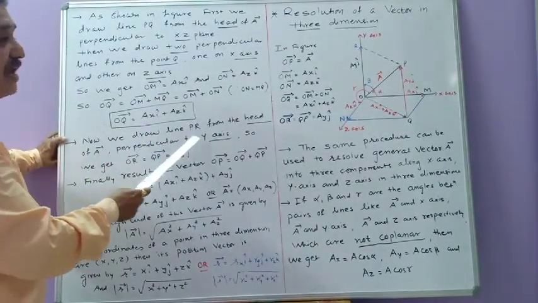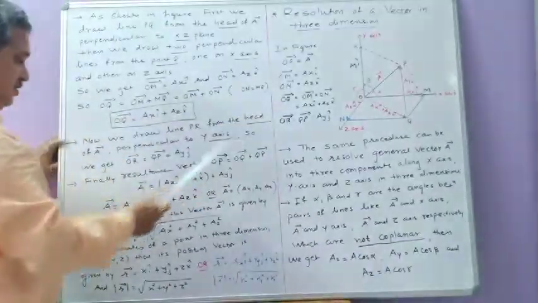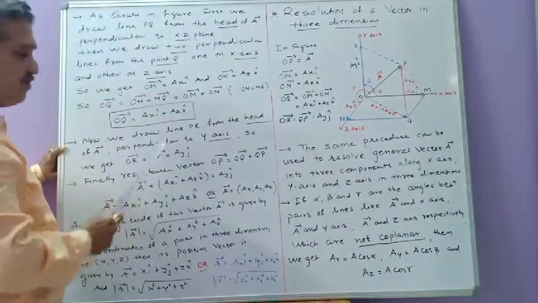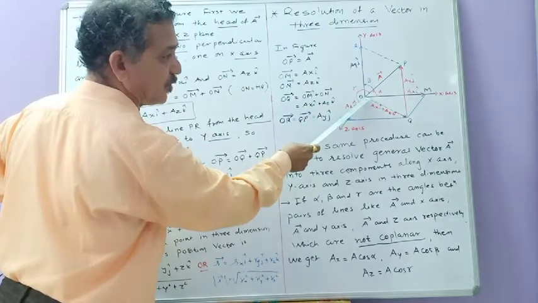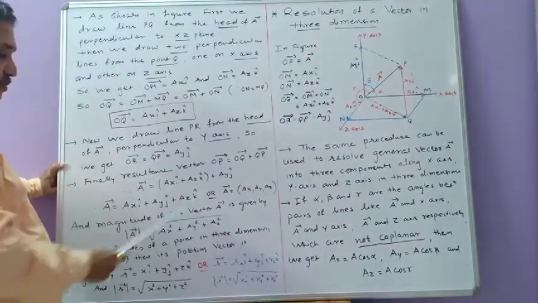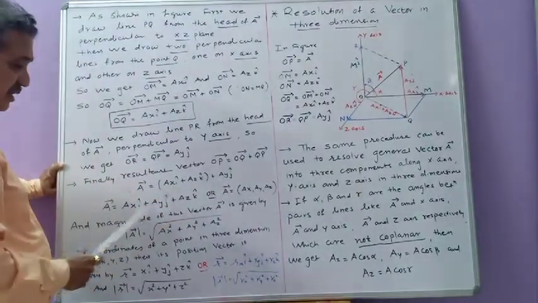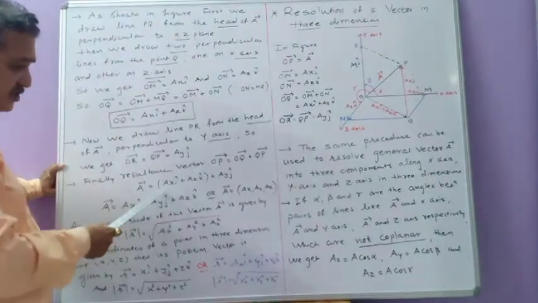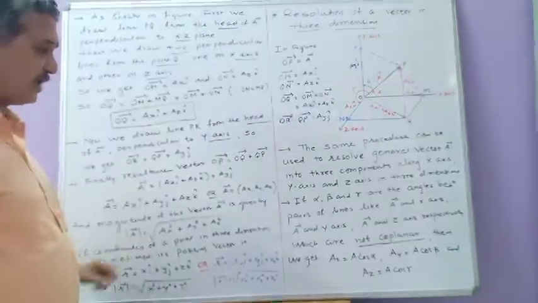Now we draw line PR from the head of vector A perpendicular to the y-axis, giving vector OR equivalent to vector QP, equal to AyJ — this is the third component. Finally, the resultant vector OP equals the sum of vectors OQ and QP by the triangle method. Vector OQ is replaced by AₓI plus AzK, and vector QP is replaced by AyJ. Using the associative law of vector addition, vector A equals AₓI plus AyJ plus AzK.